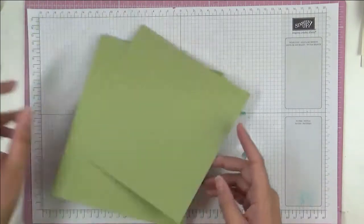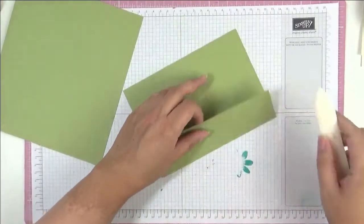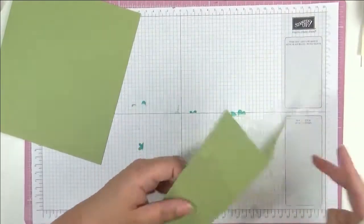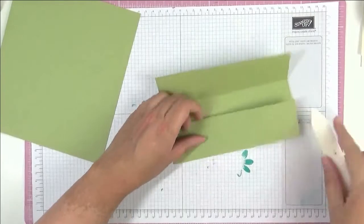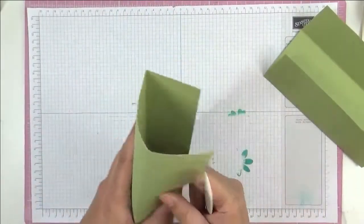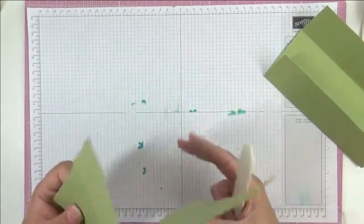Okay, so let's get rid of the scoreboard, and we need our bone folder now, and we're just going to fold on all of these score lines quickly to really give you a good burnish. The same for both pieces of cardstock. You really want to burnish it well.